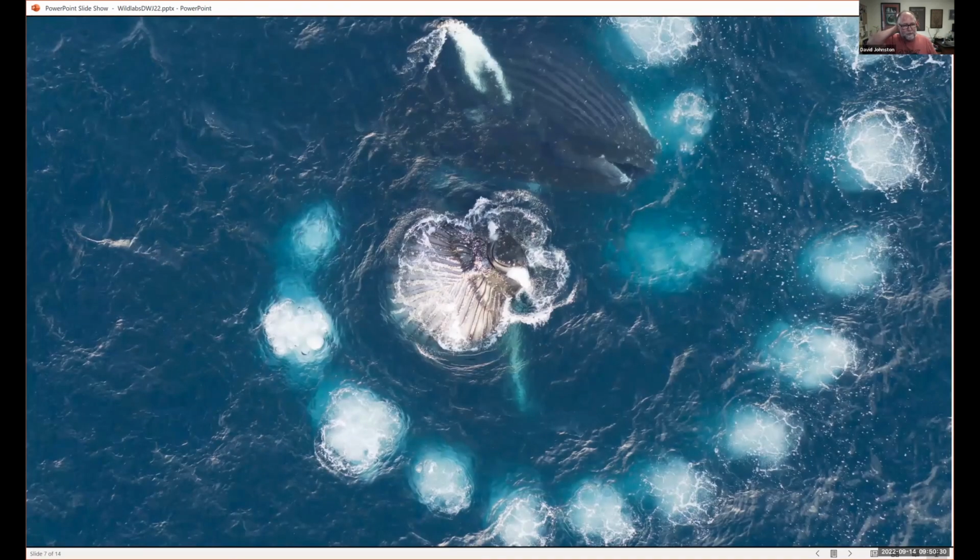you guys probably have seen this photo. This is one of the ones that really captures this whole bubble net feeding thing for humpback whales, and I really love this photo. The context for taking it was quite amazing. We were probably 200 kilometers offshore, well south of the Antarctic Circle, and just came across these animals that were bubble feeding like this, and the conditions were perfect. We were able to fly and get out, and it really captures that lunge at the end.